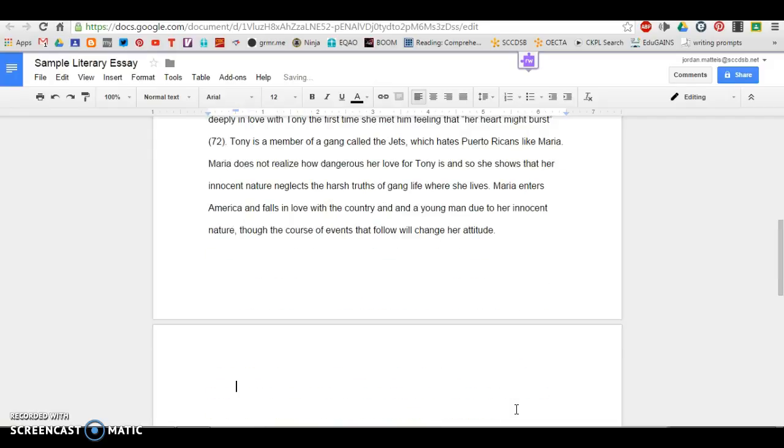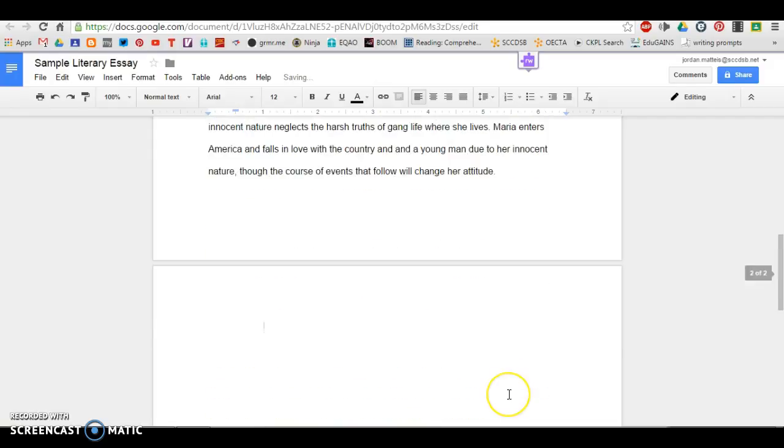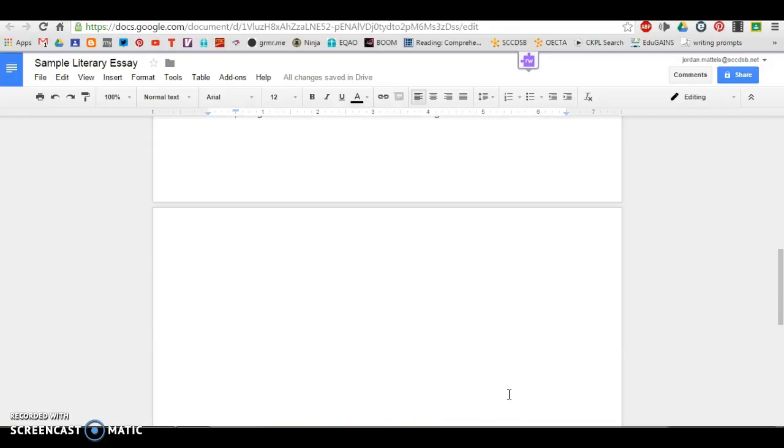My second body paragraph, I wanted to focus on how she begins to change into a more mature woman. So I'm going to say, as the novel progresses, Maria begins to grow into a more mature woman, something like that.